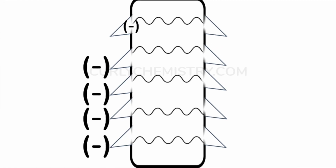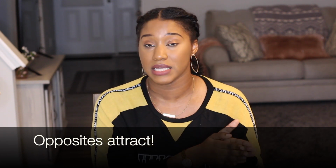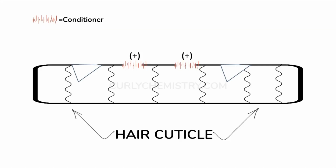For example, those who have high porosity hair are going to have more negative charges on the cuticle of their hair. So therefore, conditioners with cationic surfactants, these positive charges, are going to work a lot quicker on the hair cuticle because of so many negative charges. It's going to be like that. Now, with low porosity hair, we don't have that many negative charges. So it might take a little bit longer for a conditioner to really do its thing to a high level capacity. So in that case, once again, case by case, that is when these prolonged times of deep conditioning can be really beneficial for low porosity hair.